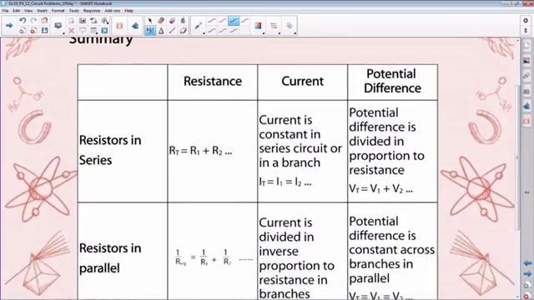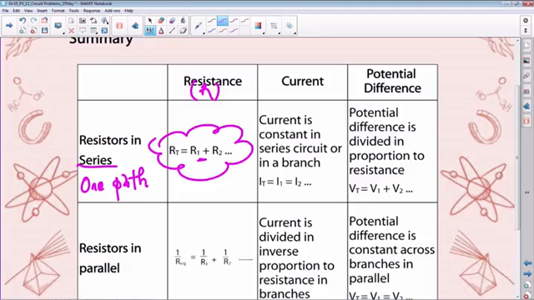Right, so resistance will be, in this case, capital R, which has to do with energy transformation. Resistors can be connected in series, meaning that there is one path for current to flow. If there's one path for current, all the charges that pass at point A will pass at point B. Hence, the equivalent resistance in a series circuit, we simply add. So this formula becomes very key as far as a series circuit is concerned.